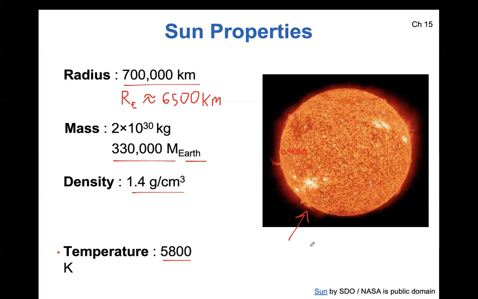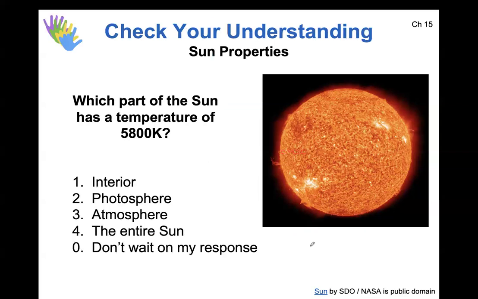And maybe the best way to remember that is just to think, well, why do we even care so much about temperature? We care about it because we can relate it to color with Wien's law, which was that black body radiation law that let us say, hey, if you know the color of something, then you can calculate its temperature, or vice versa. All right. So which part of the sun has the temperature of 5,800 Kelvin? Sorry, I already gave it away. It's the photosphere, okay? It's what is the stand-in for the surface.